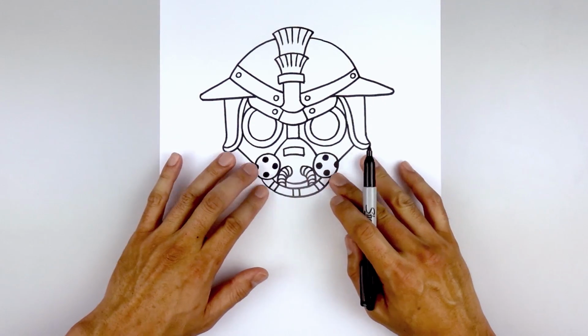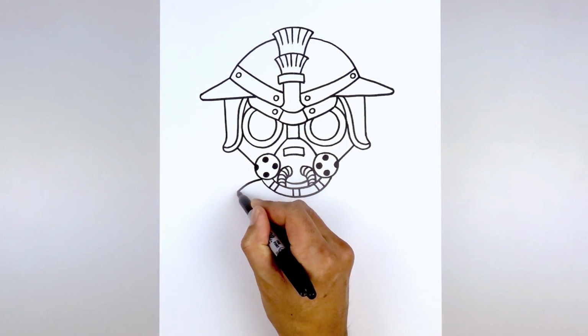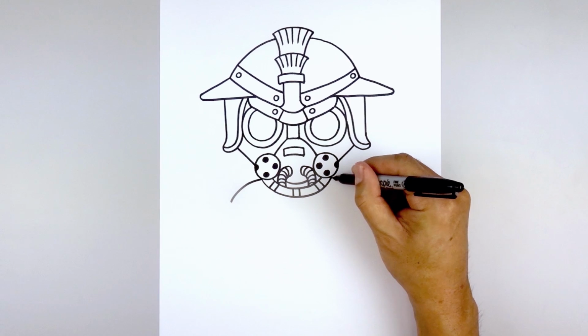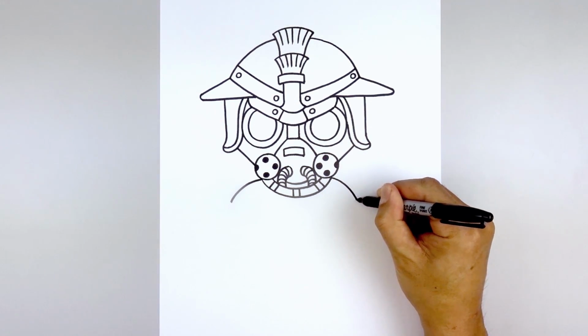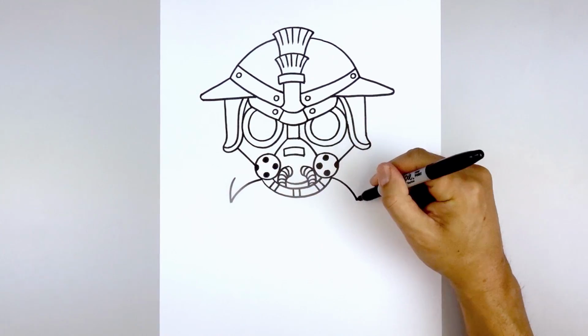Alright, now we're going to move to the side and draw the fur collar. Starting from the bottom of the circle, curve out and then down. Line this up on the right and do the same thing. Let's add a point. We're going to taper this going up and then in.